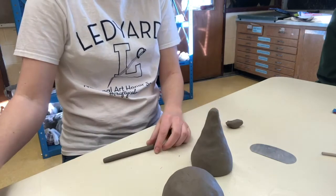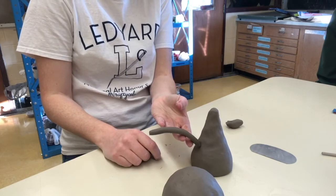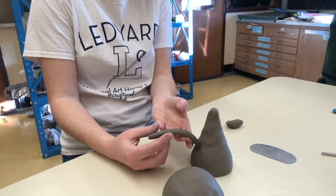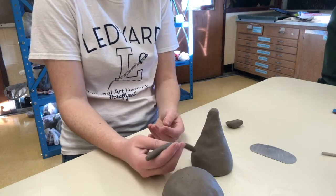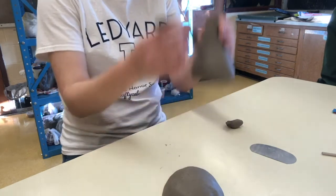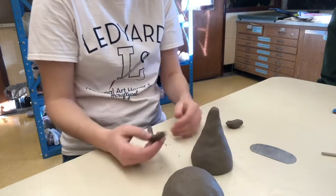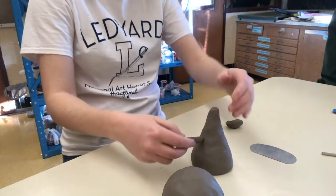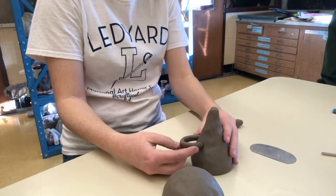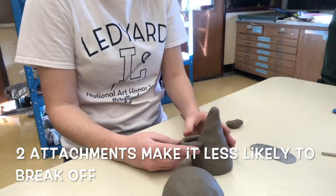Okay? So if I try to attach this onto here, what's gonna happen? It's just gonna fall off, it's gonna crack, it's gonna break. We are working with gravity here. We can't work against it. Well, we are working against it, but we have to understand that when things are not attached properly, it's just going to fall off, okay? So having little arms, or if you want spaghetti arms for some reason, you could always attach to one side and then have it attach to the body again, and that would ensure that it has two attachments to a static object so that it's not going to break.